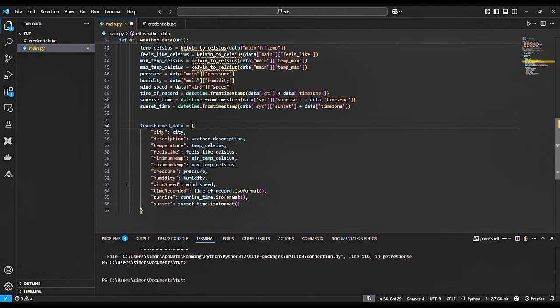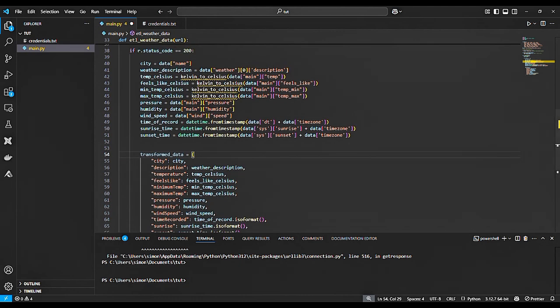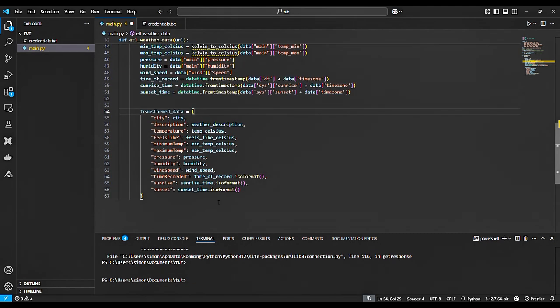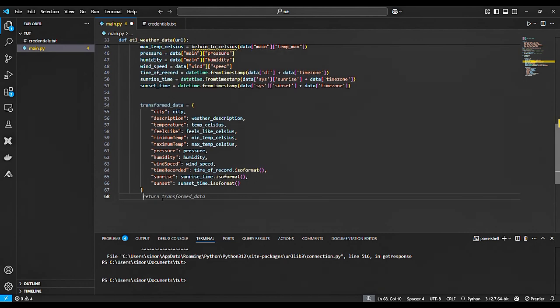So transform data, and then we are going to be returning this from this def function. What will be in our CSV file? So what do we return? Yeah, you guessed it right. Transform data. Returning that. And so we have an if statement.